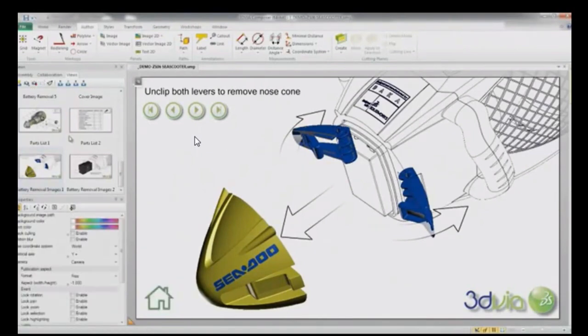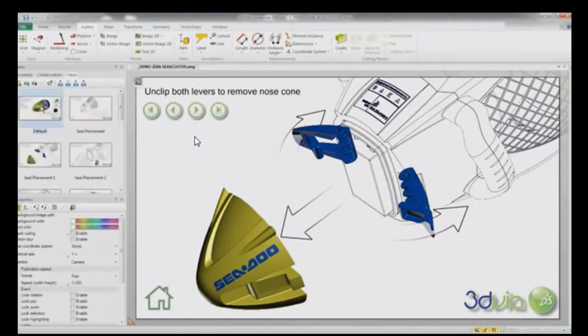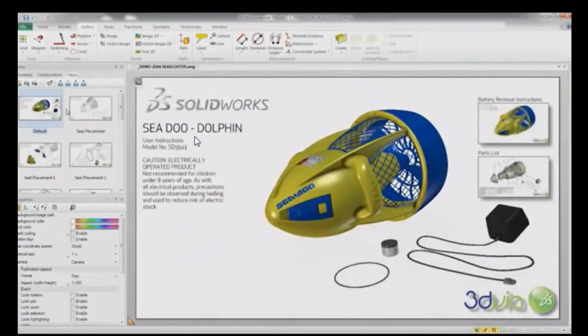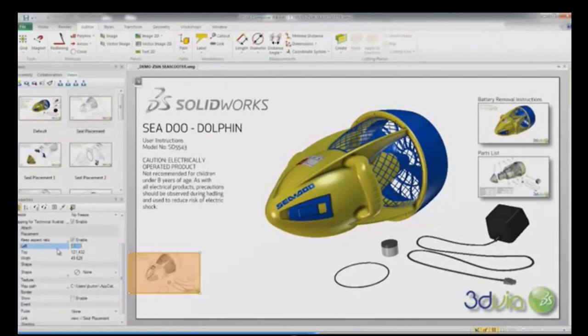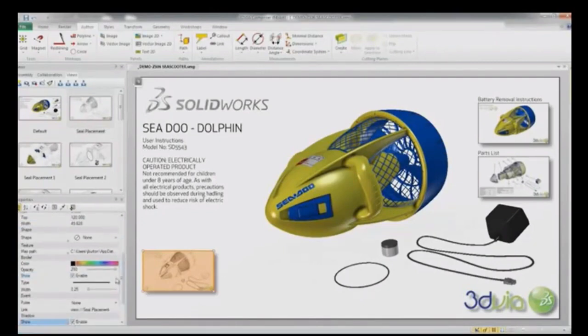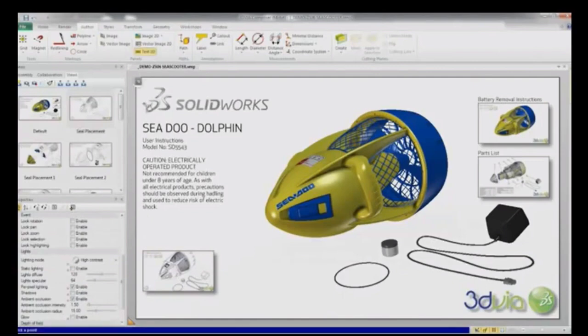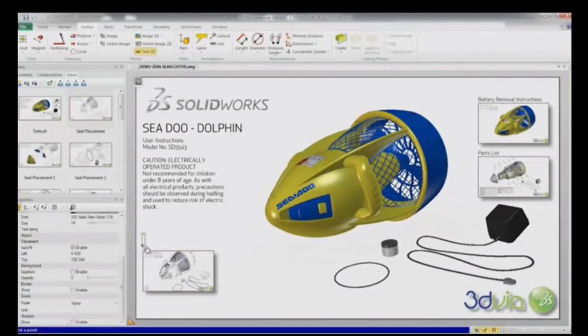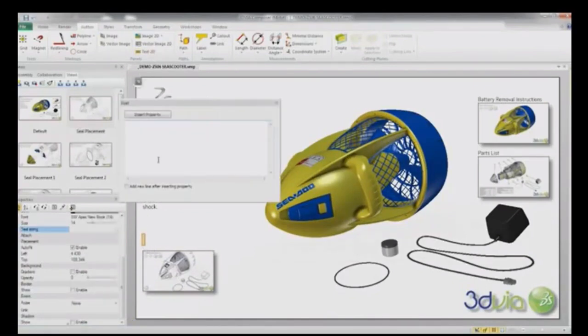You can show the sequence of assembly, and you can go to the home, the beginning position. You can also add some text in order to make it easy to understand.